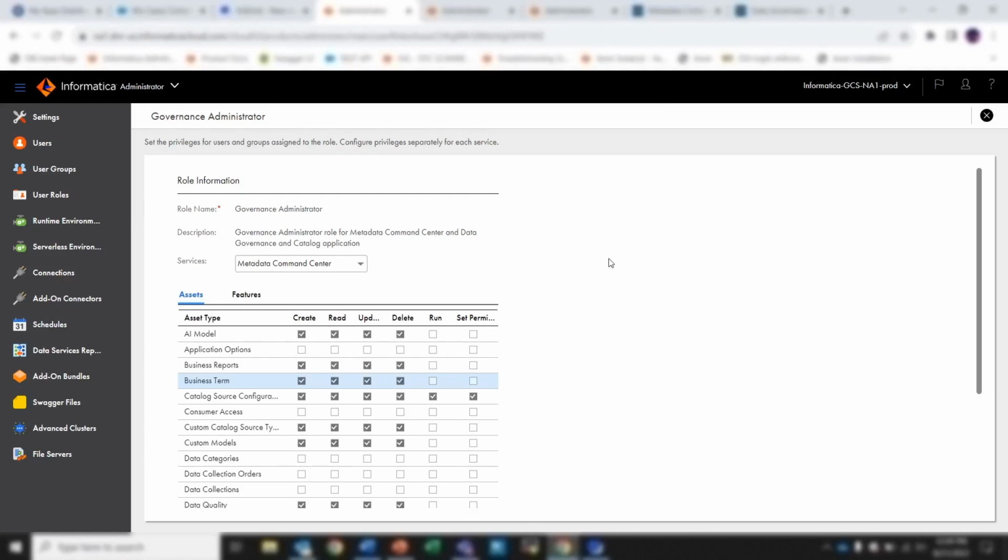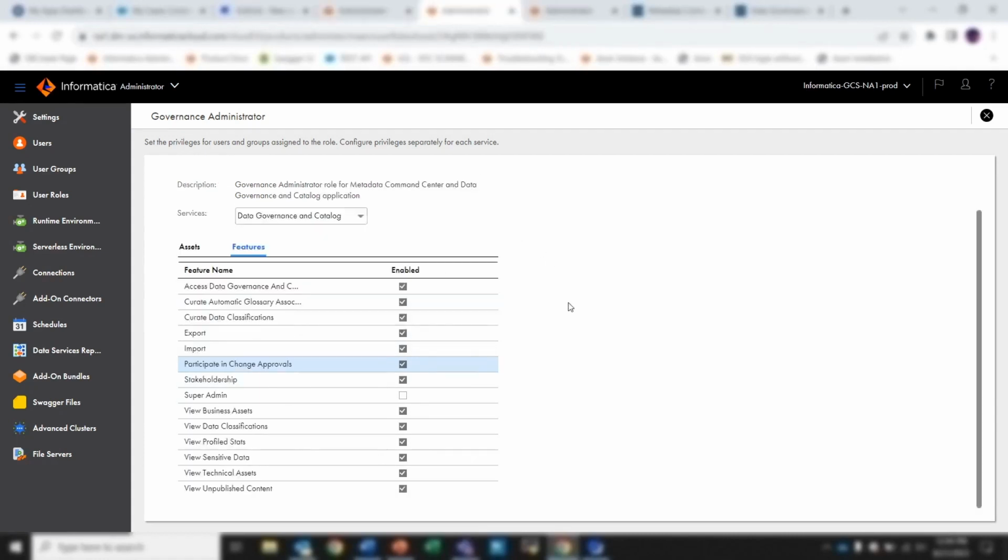As part of the demo, let's first look at the permissions required to work on workflows. For the asset create or editor role, select the create or update permission for the asset type under Metadata Command Center service. In this case, we have provided create and update permissions to the user role for business term asset.